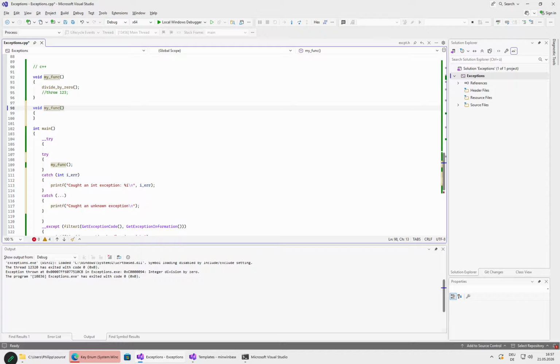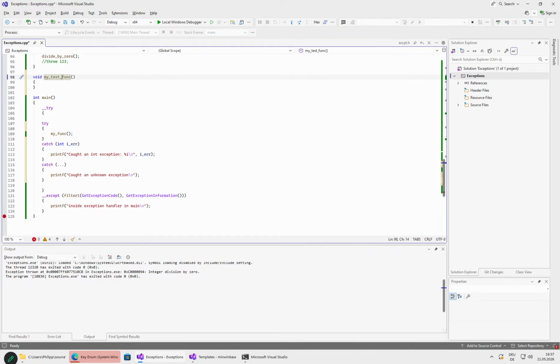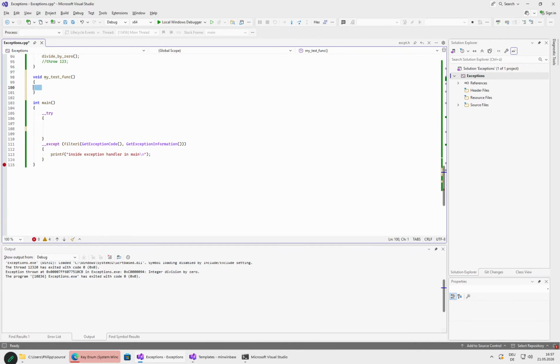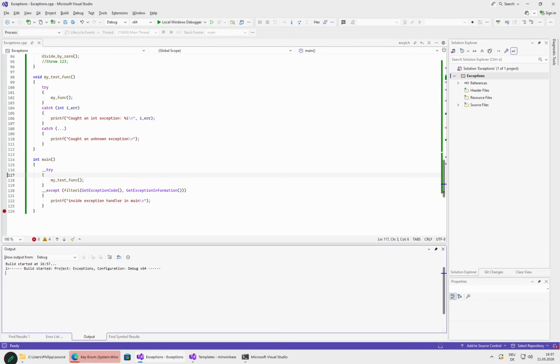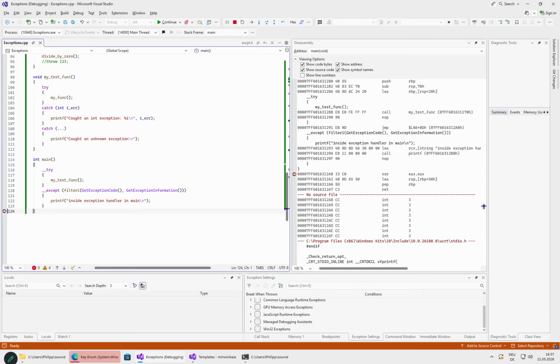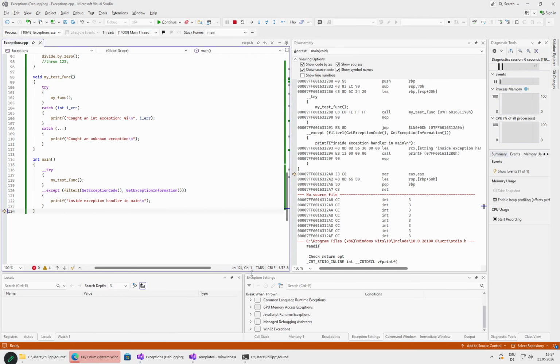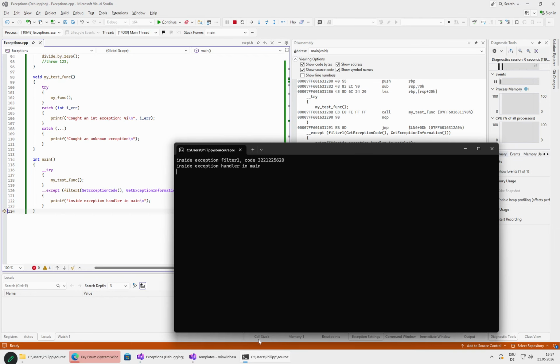Let's call my test func. So we can do it like this. First we catch C++ exceptions, and then we get C exceptions. So in this case, filter 1, handle in main.